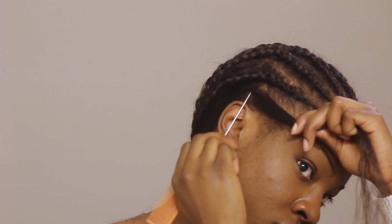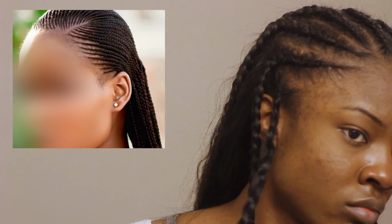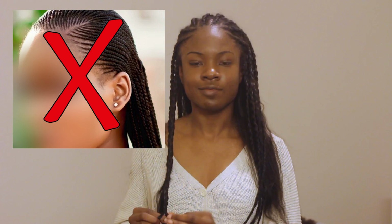And by this I mean the friction and the damage to your cuticles that happens whenever you rub your head against other surfaces like a seat or your pillow. Also, with cornrows that aren't covered up by other things like wigs or crochet, there's a tendency to want to do more smaller, intricate styles, which can put too much tension on your hair and pull out your edges. The top: wigs, weaves, and crochets are what will give you the most length retention.